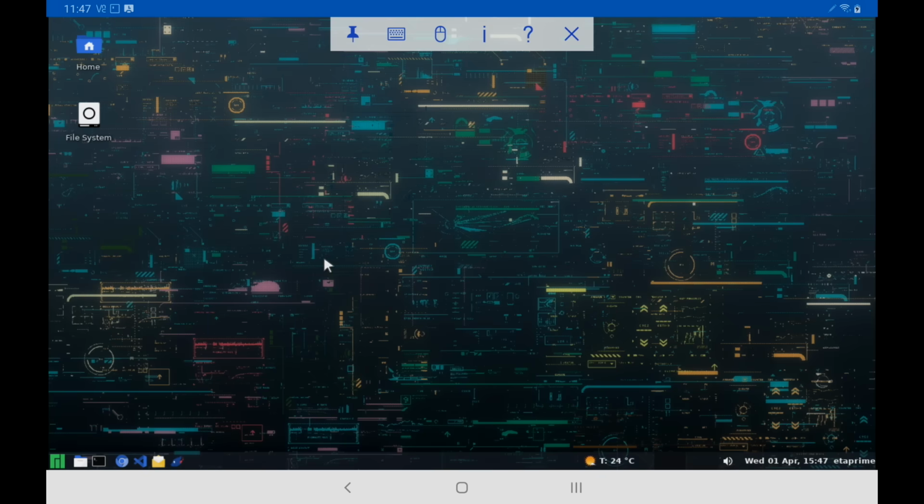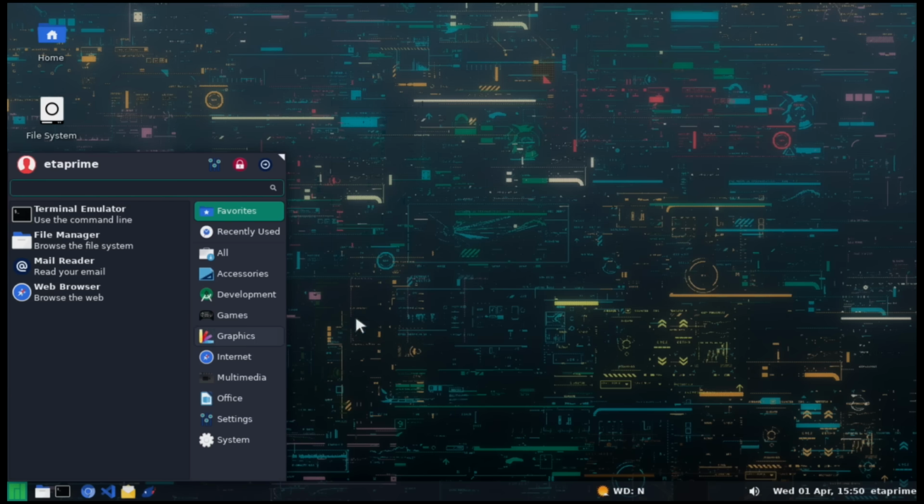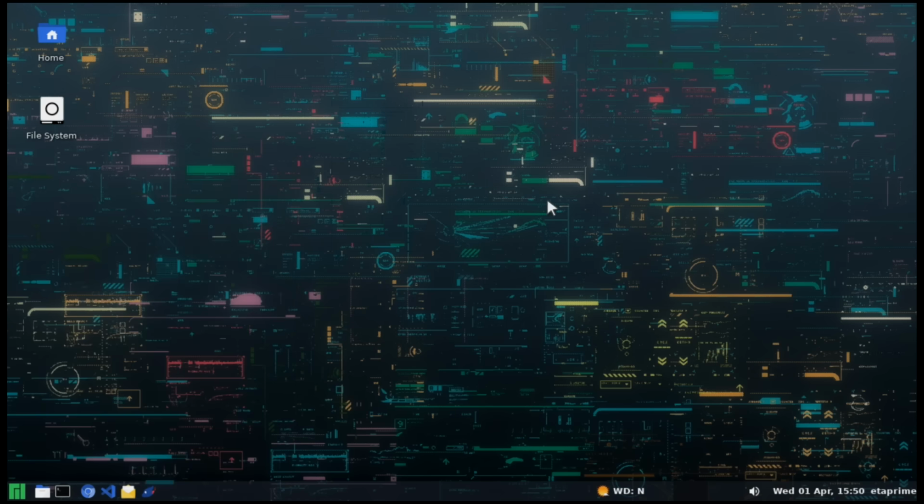So if you're just using touch controls, it's pretty simple to get the hang of it. But I do have a mouse and keyboard connected, and that's really how I recommend using something like this. Up at the top, we have this little thumbtack. We're going to get rid of that, that way we can go full screen with it. So yeah, basically that's it. We now have Linux up and running on our Android device. Everything seems to be working really well, at least with this Manjaro release.